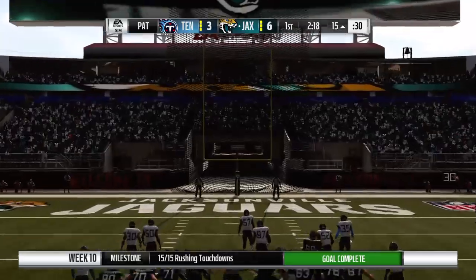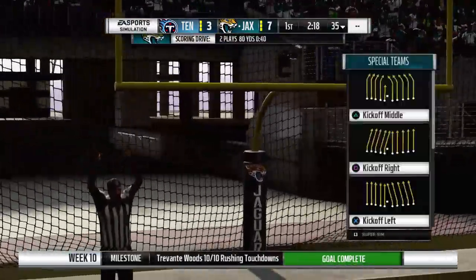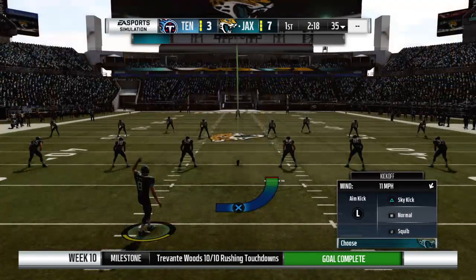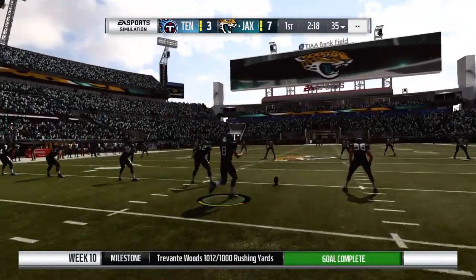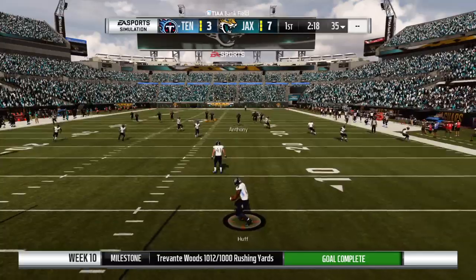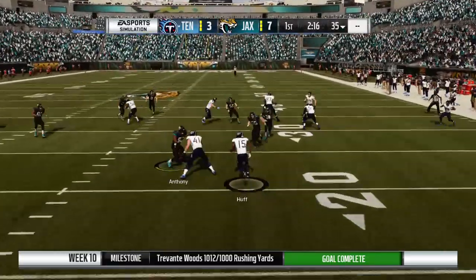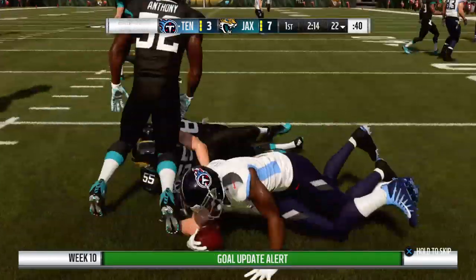And those are the highlight reel runs you dream of right there. When he gets a seam and just gets through it, how about the explosiveness, the burst to get there to begin with, and then once he's in full gallop, good luck trying to track him down. And those plays are so demoralizing for the defense. Absolutely, because you've done so much work trying to keep people in front of you. When they're past you and behind you, that's a tough one to swallow.